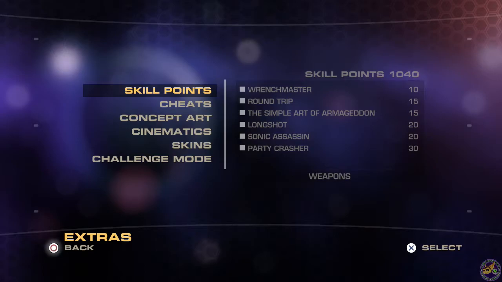Last time we finished up challenge mode, doing pretty much everything inside the game. Now, before we go to the Insomniac Museum, even though I technically am already inside it, this is recorded after the fact because I forgot about this, we need to go through what exactly the fruit of our labor was for the skill points.